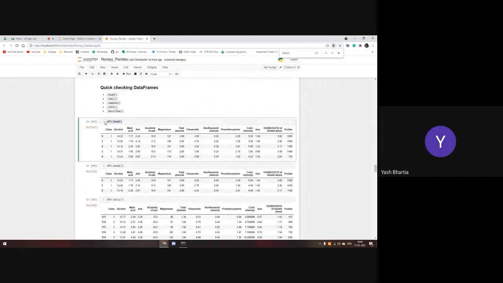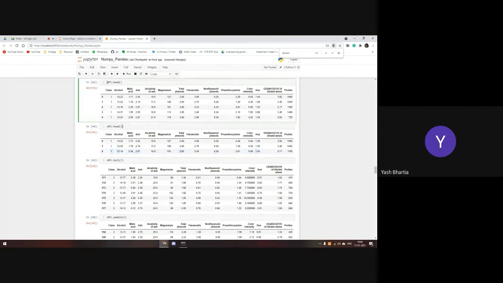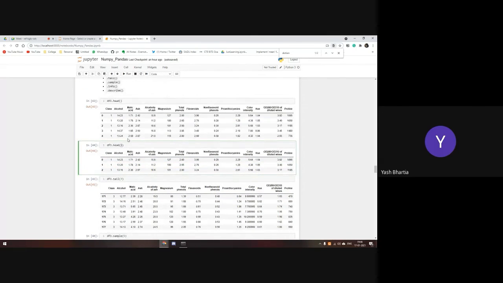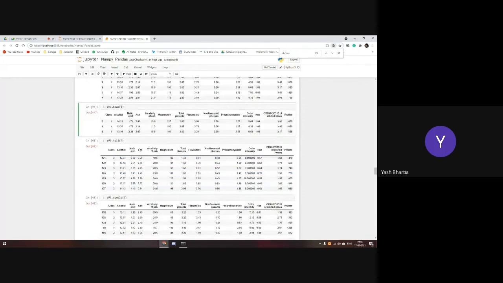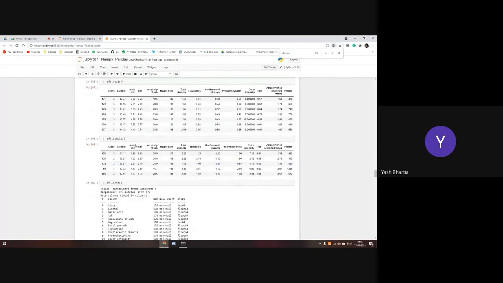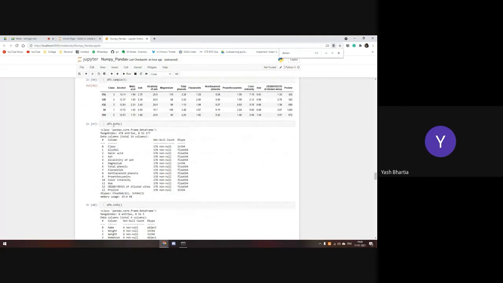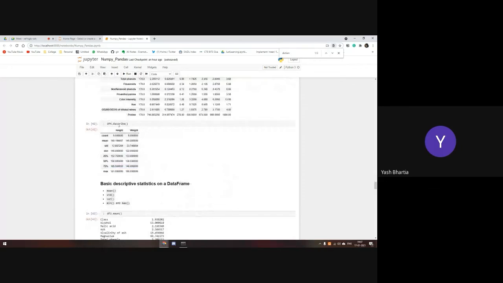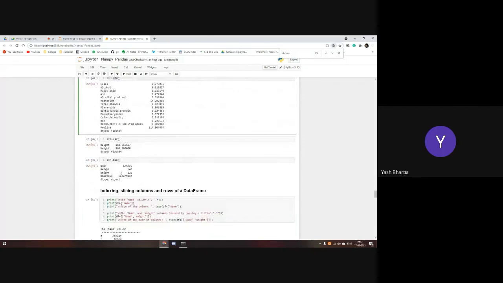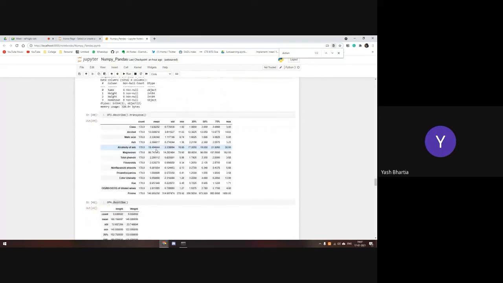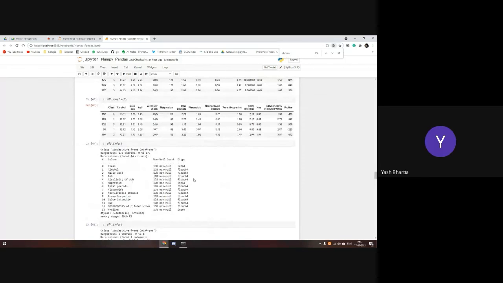So yeah, as I explained, head gives you the first 5 rows. If you put in a number, it will just give you the first 3 rows. And tail is self-explanatory, the last rows. The number gives you the last 7. Sample gives you some random rows. And so this is the power of pandas. You just call some functions, info, describe, or mean, standard deviation, min, or variance, anything like these, and you get instant outputs about what your data is and how it ranges.